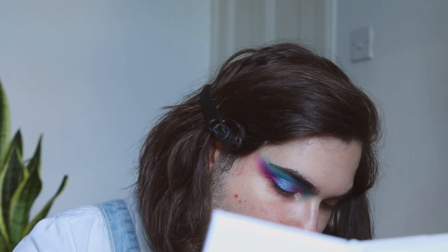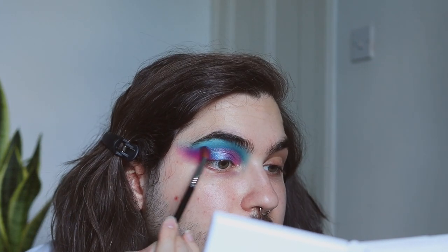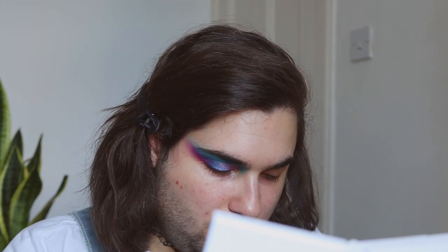I just spent 30 minutes trying to get a wasp out of my flat because it doesn't understand that windows are transparent but solid objects. Anyway, let's try and finish this look, which I'm not loving so far, but it might improve. I added more almond to reinforce that. Now let's go into marathon, that raspberry shade, just a tiny bit to merge with the shimmer. I'm picking up the Smoky Eyeliner brush from Daring — 716 — with a little bit of Haystack, a dark brown, to try to define and curve the shape.